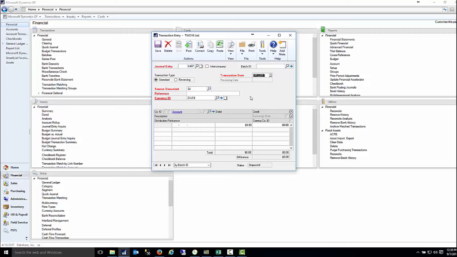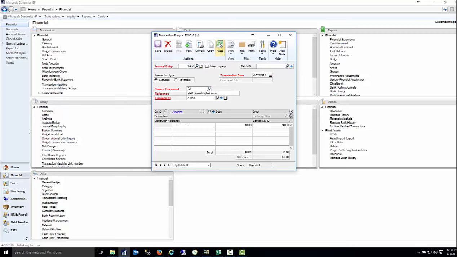So you've got your transaction date, source document, the reference, and we'll just put in here a reference, and currency if you are using multi-currency. Nothing has to be done down here while we're working on this entry.